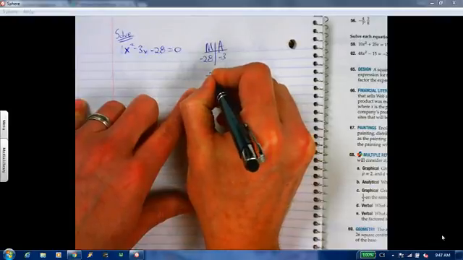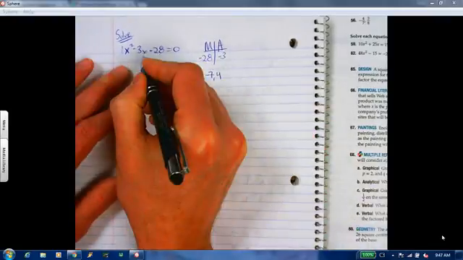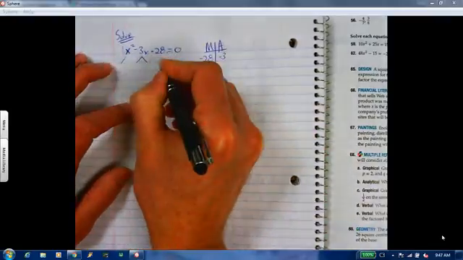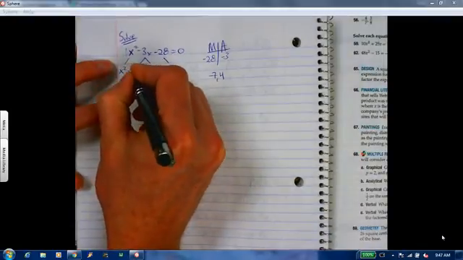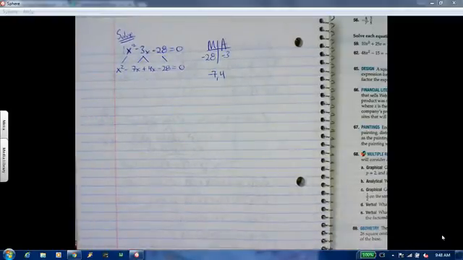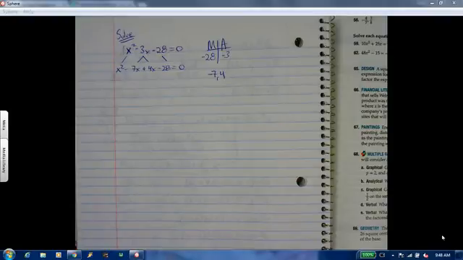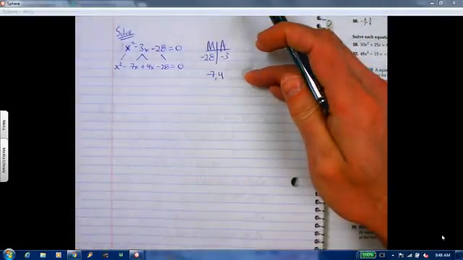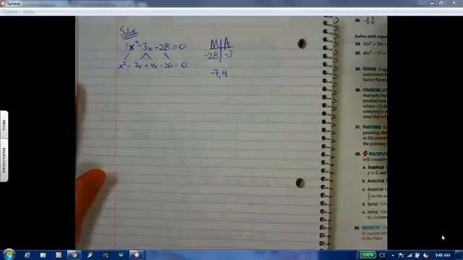Again, the more you do these, keep looking for shortcuts that happen throughout this process. Plus 4x minus 28 equals 0. So we split the middle. This is what we were doing yesterday. So Lon, this is what you're doing on those 26s and 27s. We don't set it equal to zero. Correct. Because you're just factoring, you're not solving.